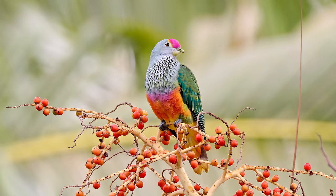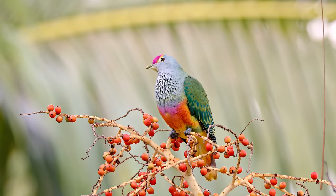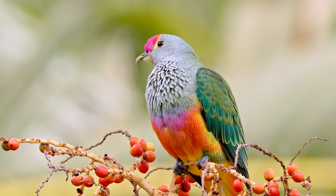I was just about to pack up and then this fruit dove landed right out there in the tree on the upper berry branch — absolutely amazing! It is a bit high ISO because it's getting a bit darker, but wow, how good is that! Definitely the shots of the day.